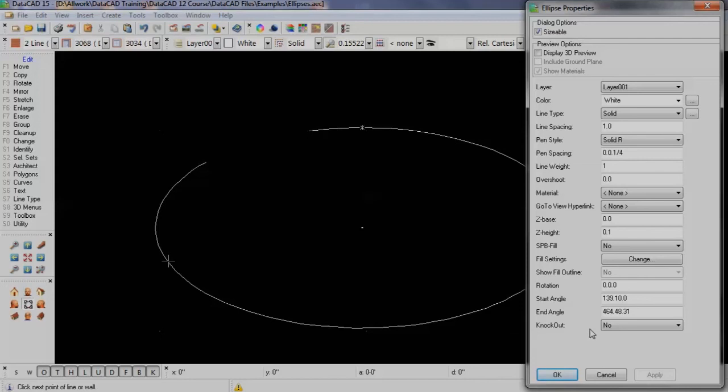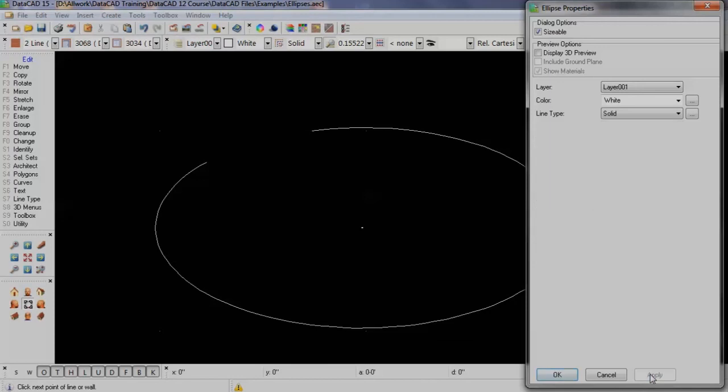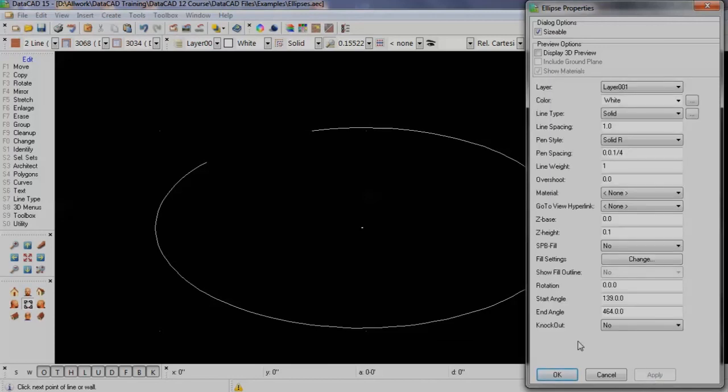So let's round these values off, from 139 and change to 139 and 464 and change to 464. I'll hit apply to make that change.